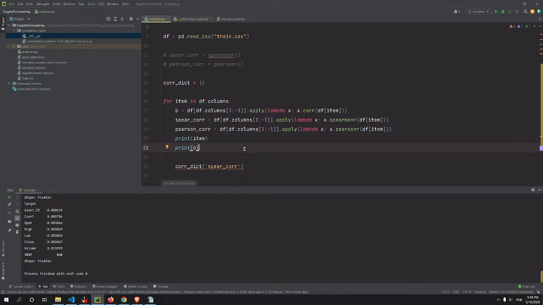Because it has to be nested. It has to be 2 levels of, because they have both the name of the columns and the name of the correlation. And then it gets really complicated, the data structure. Or maybe it's easier if I make multiple dictionaries, each one for each correlation. And then each key is gonna be a column.